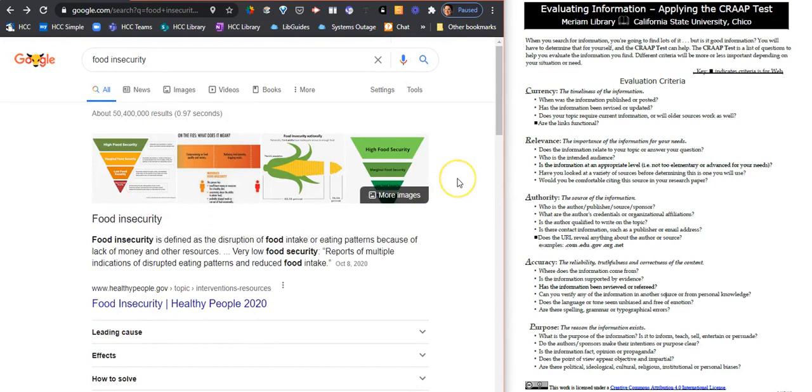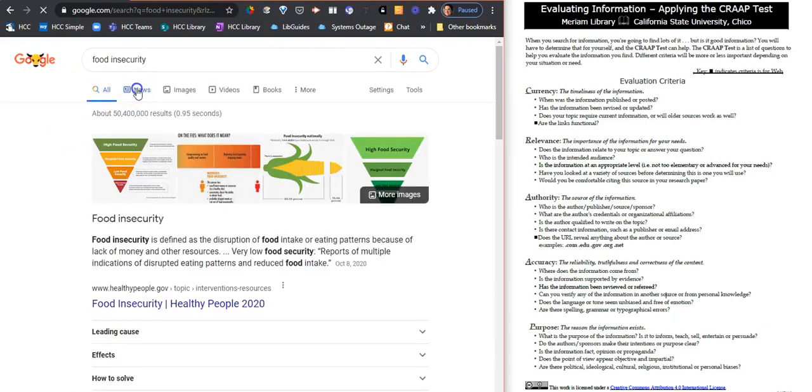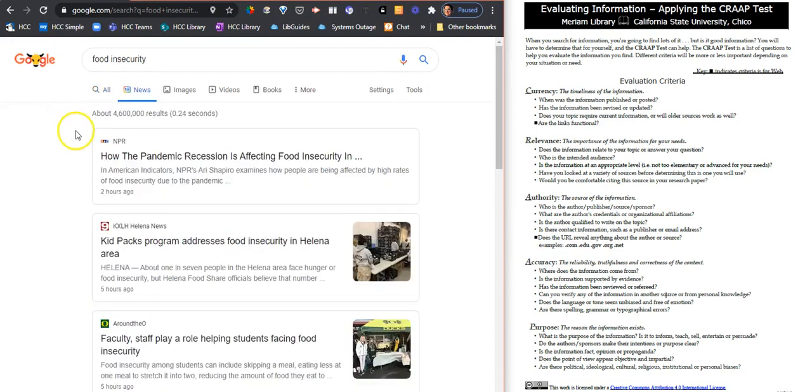Okay, so that's an overview of just looking at some of the first sources that we see. And now let's take a look at the next tab, which is news. So this gives us a much easier to read screen. Instead of how many search results, 50 million, under the news, we see about 4 million, and it easily shows us the title of the news story and then where it was posted to the organization.